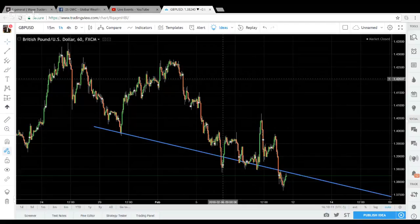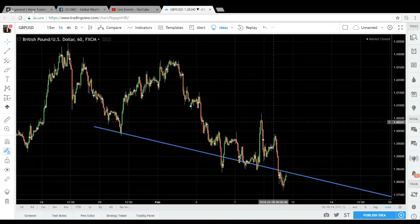One thing I'm probably going to do more is just focus on a couple of pairs instead of so many pairs. Again, a lot of people get the misconception that they need to be in every single trade. You don't have to be in every single pair when trading. You only need a couple of setups to really set you right. So what I'm going to start doing now is just focusing on the right setups, right? And by people focusing on fewer pairs and the best setups, a lot of people's win ratio will go up tremendously, right?